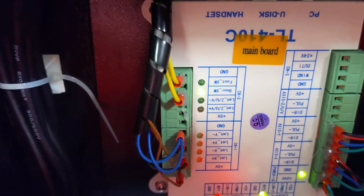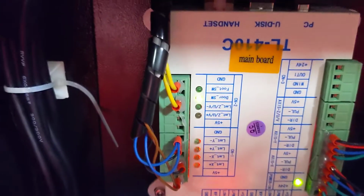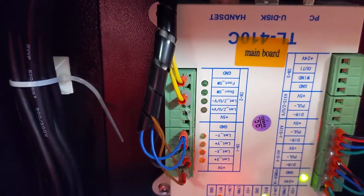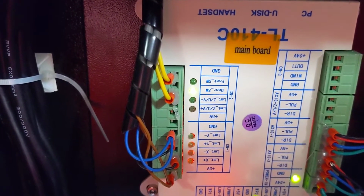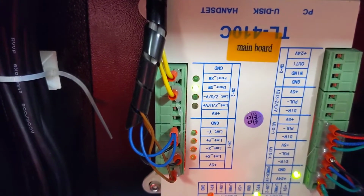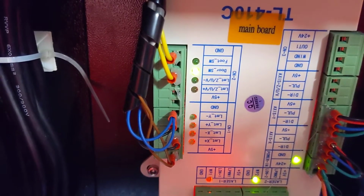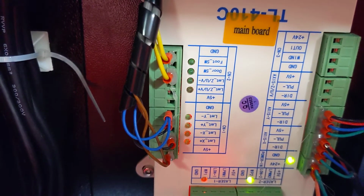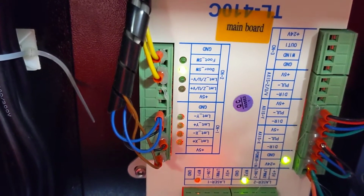So we can actually do some fun stuff here. It's hard to tell, but this light is actually on. That's the door switch. Now I'm going to manually close the door. You see it goes on. So that's an easy thing to troubleshoot. If that light is on, I don't believe the laser will fire. Mine has a little bypass switch on the front cover that lets you turn that on and off manually.